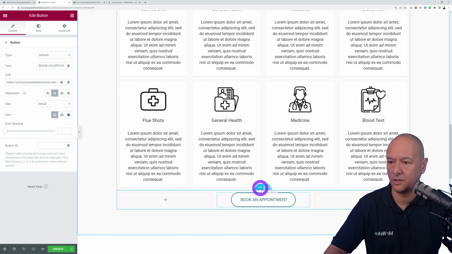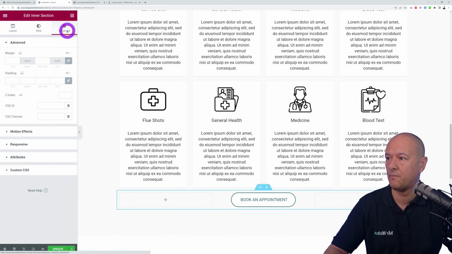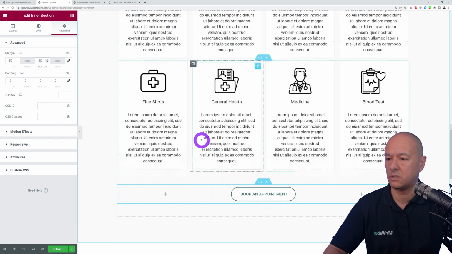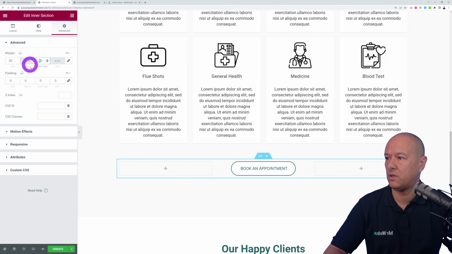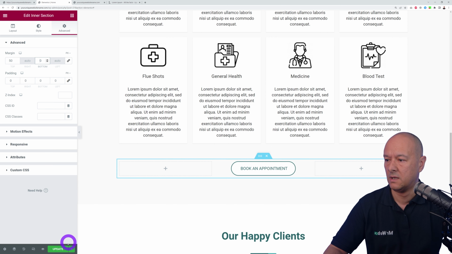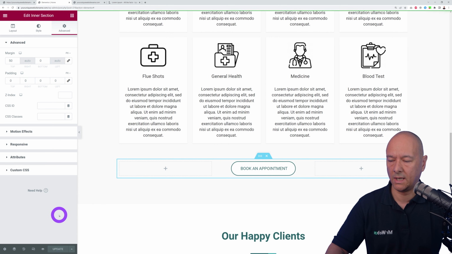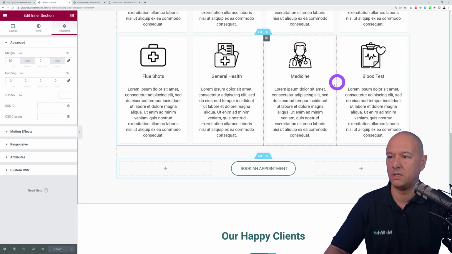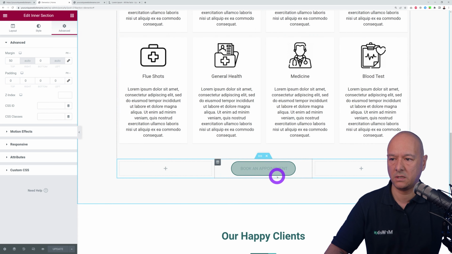And we're going to add a little bit of spacing. So click on the section itself, advanced, and we're going to add a bit of padding on top, or perhaps a margin, sorry, on top. Okay, so let's try maybe with 50 and perhaps 50 at the bottom as well. Let's see what it looks like. Okay, we don't need 50 at the bottom. This is fine just like that. And let's click update. So don't forget to save from time to time, obviously. So this way, if someone scrolls down the page and they say, oh, yeah, I need a blood test, let me book an appointment immediately. And this will bring them to the booking form immediately as well.